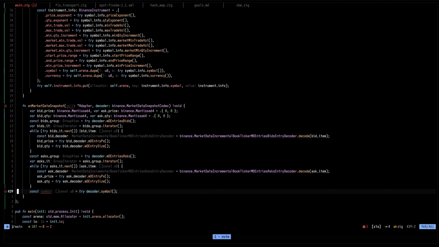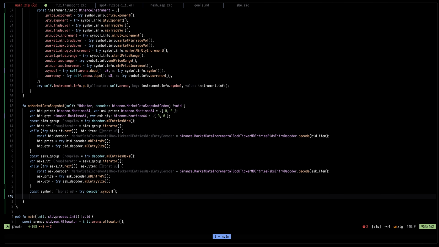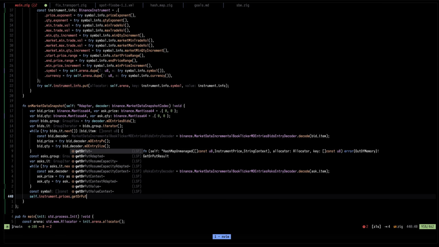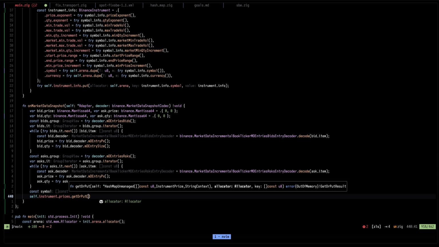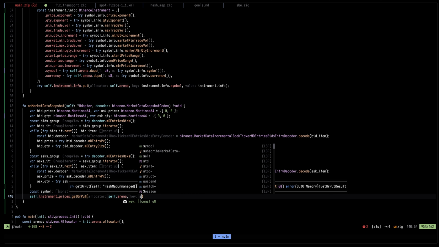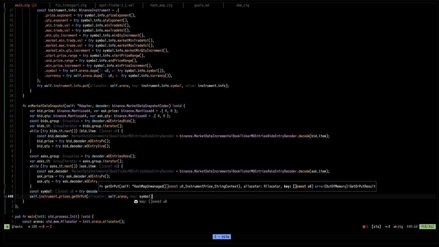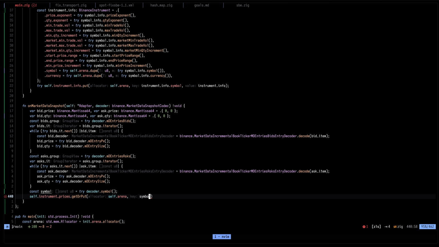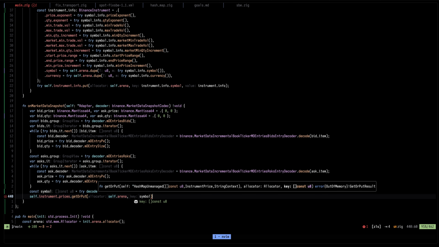Right, so now that we have a symbol, we are going to get self dot instrument prices dot get or put, which takes in an allocator, so self arena, and a key which is symbol. Hopefully, yeah, okay, that's fine. This first key here does not need to be duped, I think.